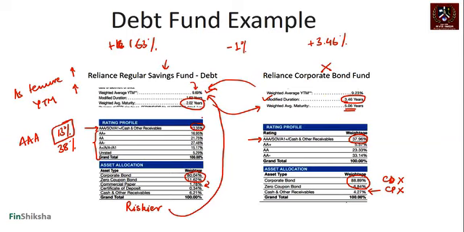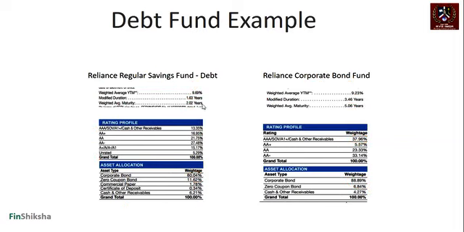But looking at the broad parameters, it appears that based on credit rating, the Reliance Regular Savings Fund is a slightly riskier fund as compared to the Reliance Corporate Bond Fund. Obviously, there are more nuances to fund comparison, and when you look at this in more detail, it will become a bigger and bigger area. But for immediate analysis, this suffices. So broadly, we are going to look at key parameters, and those would involve your YTM, modified duration, and maturity for a debt fund. You're going to look at the rating profile for a debt fund, and the asset allocation for a debt fund, right?